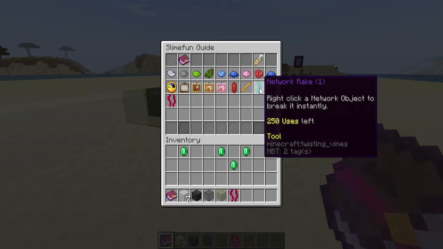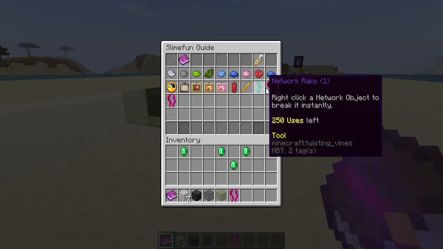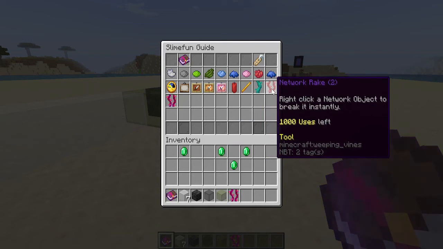And on the server I play on, I crafted the mid one. I totally took down a base I had set up, I had 2,000 network nodes in place, and I still had things to build, so I had to redesign my layout. I crafted this one. It lasted 1,000 uses, and it was gone, and so I had to mine the rest by hand.